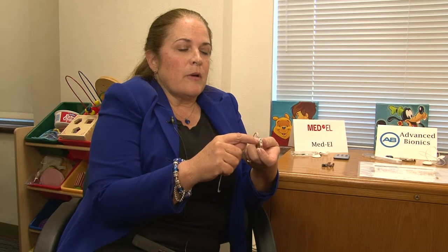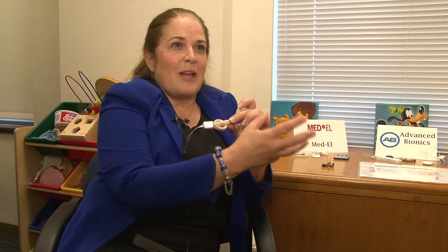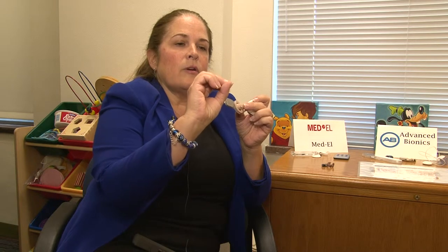Sound is picked up by the microphones, digitally coded, and the signal is then sent through radio frequency across the skin and scalp. It couples with the internal antenna through a magnet. This is essentially a computer that captures sounds — namely speech from the outside world — and brings them to the inside of the head and to the inner ear, to tiny electrodes or metal bands implanted in the inner ear, which take the place of the missing and damaged hair cells that are the most common cause of pediatric hearing loss. That information then goes to the hearing nerve and then to the brain for interpretation.